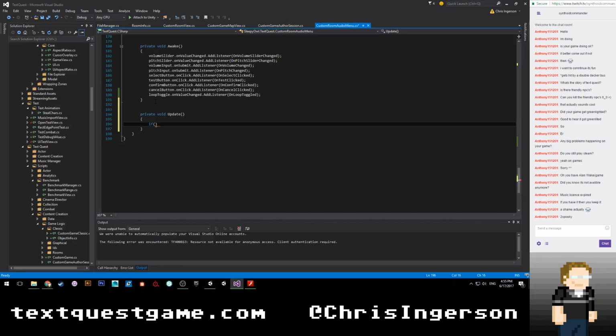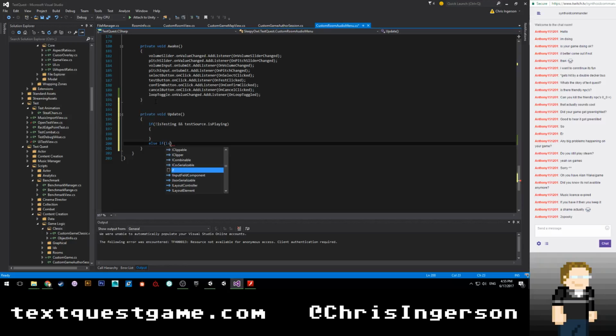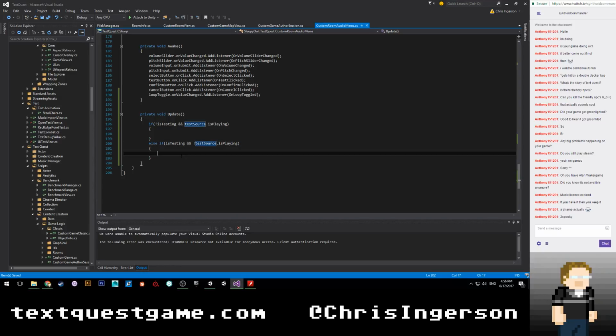If not is testing and test source dot is playing, else if is testing and test source is playing. If not test source dot is playing, we're going to set is testing equals false. Test label dot text equals Test. Is testing equals true.